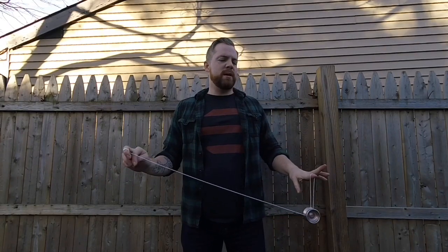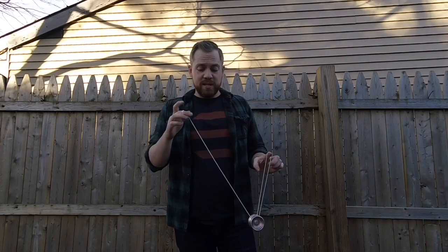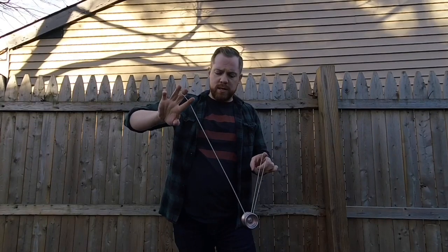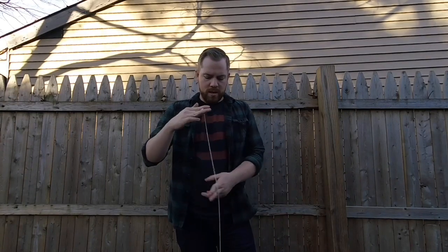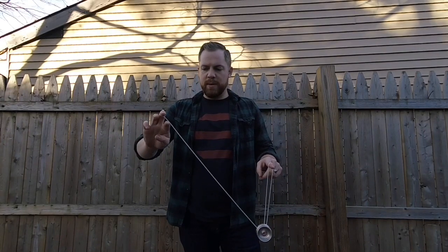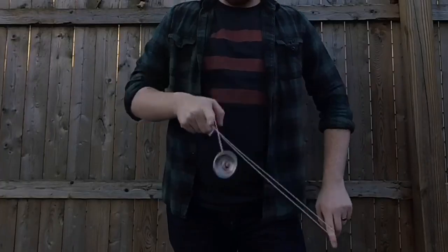So the trick starts off with the trapeze. I did a little pinwheel there. You can do whatever you'd like, but just getting into a trapeze is just fine. So with your pointing finger of your throw hand, you're gonna tuck it underneath the string this way. All right, so not over top, but underneath, and you're gonna pluck this way, okay? So that's gonna do the rejection out the back to the front, okay? So let me show you that again. So it's fairly easy. You wanna make sure you definitely have that pointing finger be underneath the string there, and you're gonna just land it in the front.